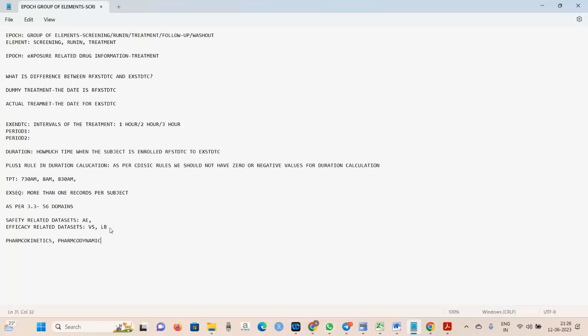Those data sets are mostly there for early phase one. Here they calculate the area under curve, clearance, Tmax, Cmax: the maximum concentration of the drug, and the time it takes to reach the maximum concentration. Those, with the half-life. What's the domain name? For what? Pharmacodynamics.